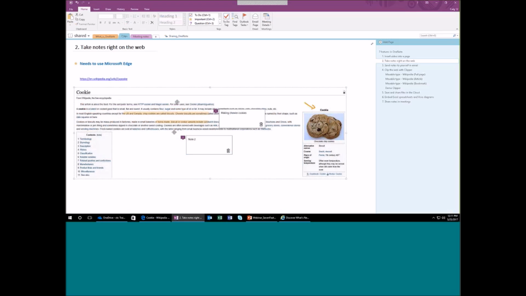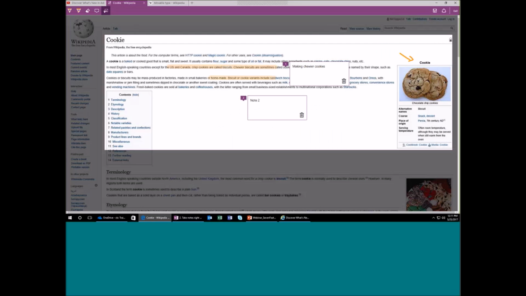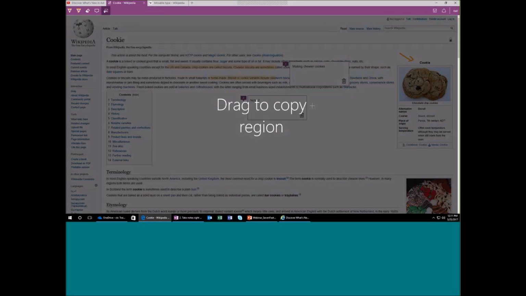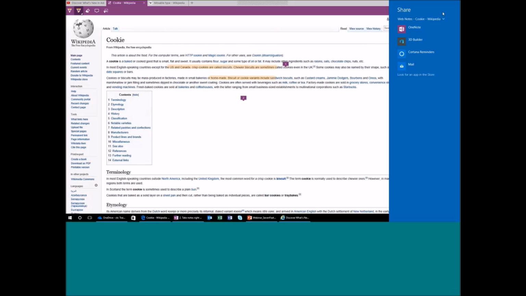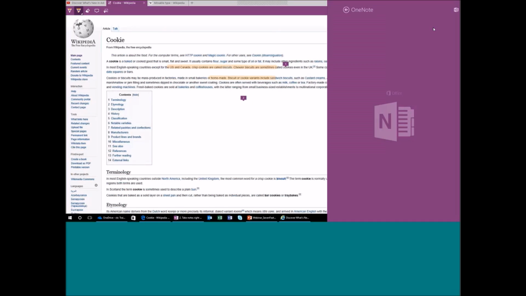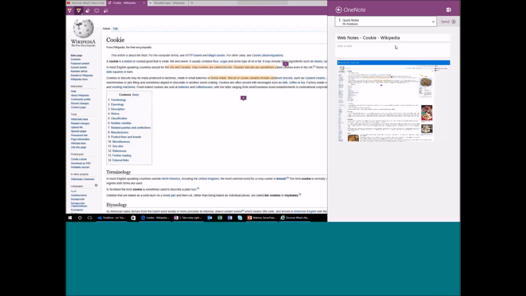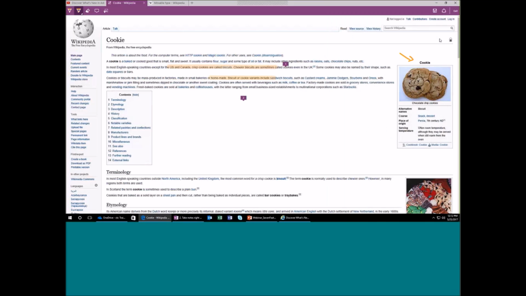Now let me just point something out here. I'm going to go back to Edge one more time. So I have this area that I clipped there. Now I'm just going to switch back to another tool here. There we go. And on the right side, you'll notice that you have two options. You can share your web note using OneNote, but when you do this OneNote will be the OneNote app. It's not OneNote 2016. That's a huge difference there. So it's going to try to send it to the OneNote app, not the OneNote desktop 2016.